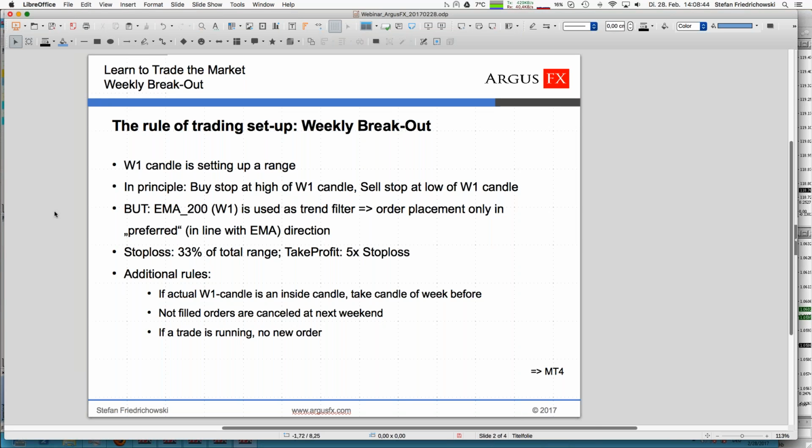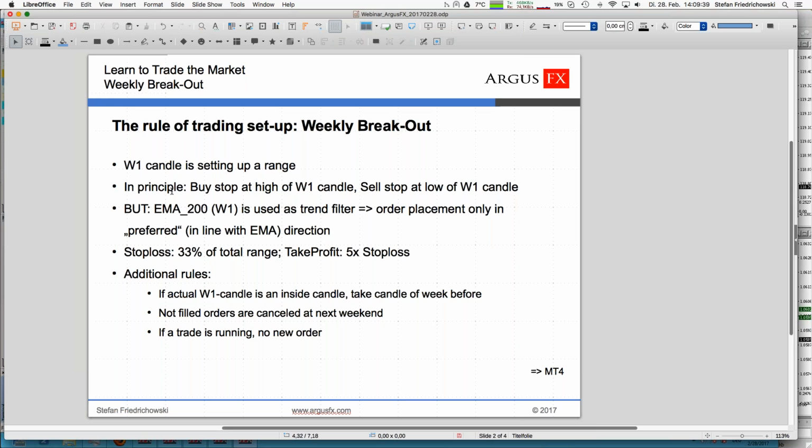So what we do here is we start on a weekly base. Weekly base means we look to the chart on a W1 base, so that is the weekly base. And what we do is we look to, for example, on Sunday, on Monday morning, or as right now we do it on Tuesday, but in principle that setup runs on Monday morning or even late on Sunday. So what we do is we look to the candle, the complete candle of the last week, and we look for the high and the low of that candle. And in principle, we trade breakout out of that range.